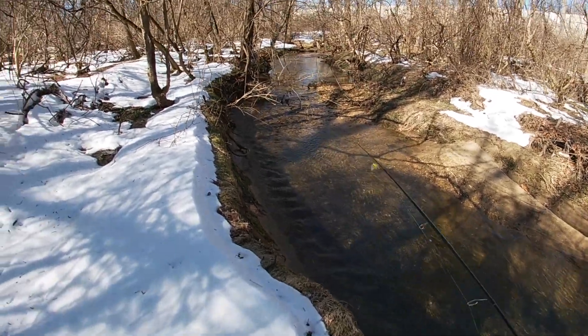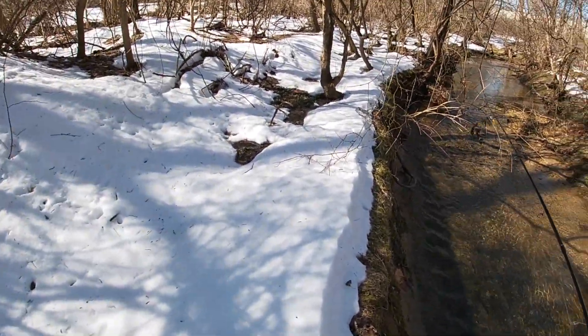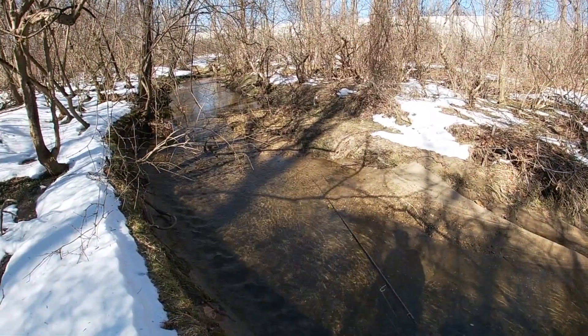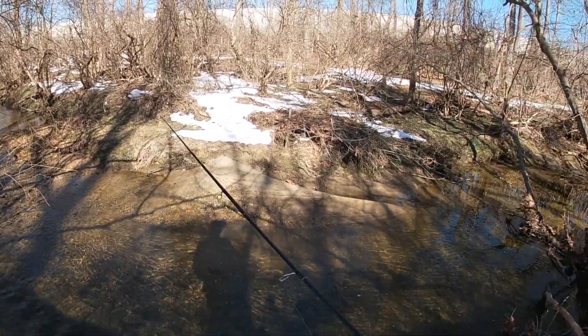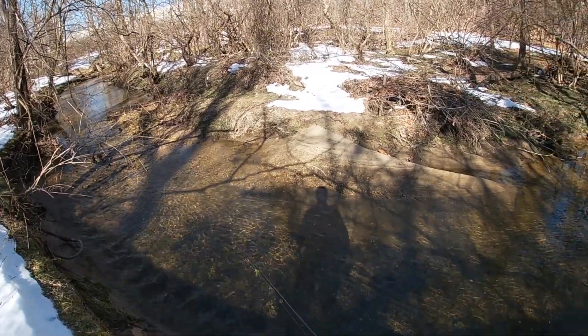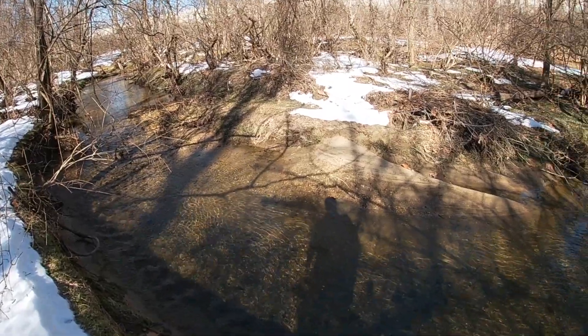After about 30 minutes of driving, we made it down to the little creek we're gonna be fishing today. As you guys can see, most of the snow has already melted — we've had a warming trend this week. Aside from yesterday, it has been very warm all week and today it's supposed to be going up to 54, hence the reason I'm able to be out here with just the flannel. This creek looks pretty good; some of it might be shallow here as I am towards the headwaters, but we're gonna explore around today.